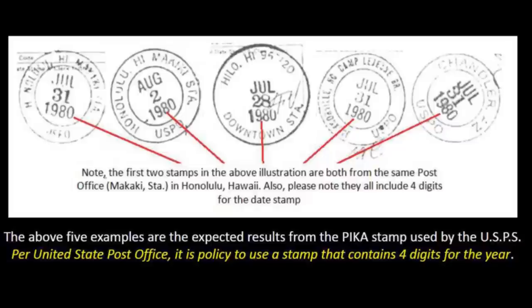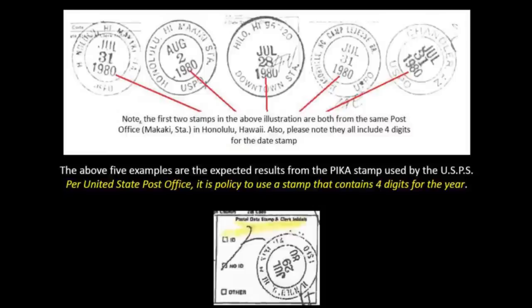The two examples on the far left are from the same post office where Barack Obama supposedly turned in his Selective Service paperwork. Per the United States Post Office, it is policy to use a stamp that contains four digits for the year. The stamp below is Mr. Barack Obama's, and it contains only two digits for the year. Why?